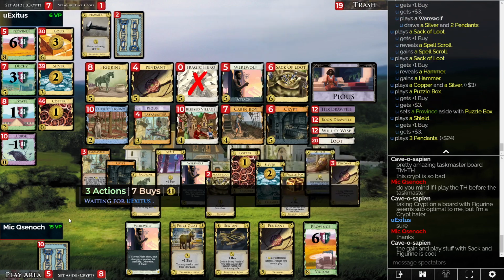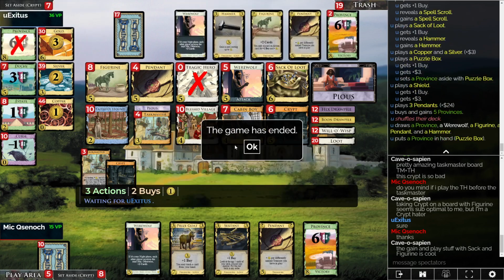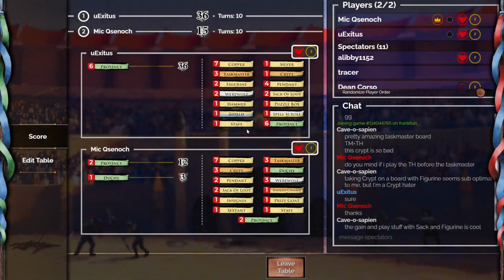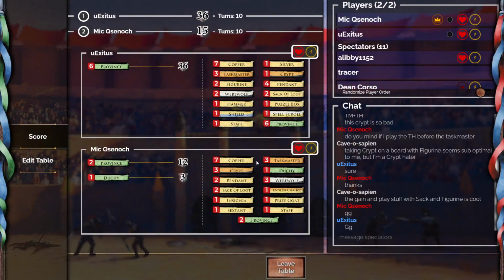Maybe it just hits the numbers. Oh yeah, it totally just hits the numbers. Okay. You didn't even have to draw completely, and 40 was easy. As I say, the Duchy for Mick did nothing, but I don't think Mick would have been able to make it up.